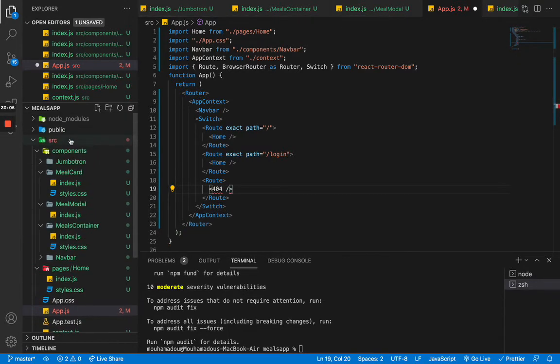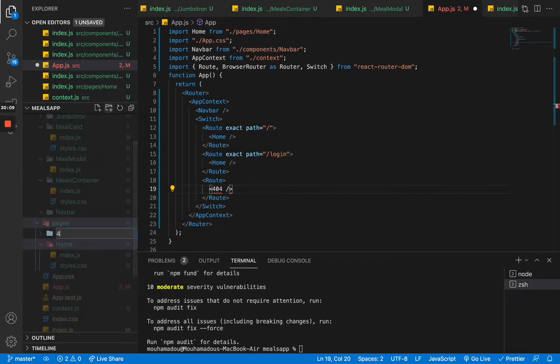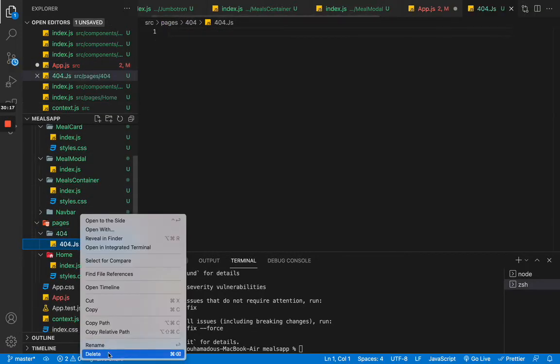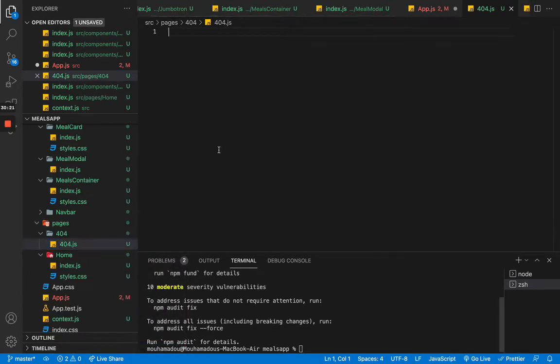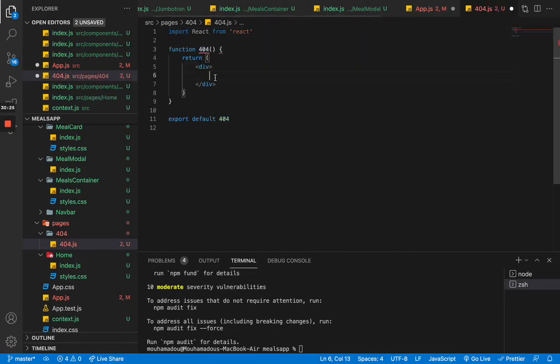So in the pages here, I can have 404 and have 404.js. So let's rename it like this. So have React functional component export and have error page.